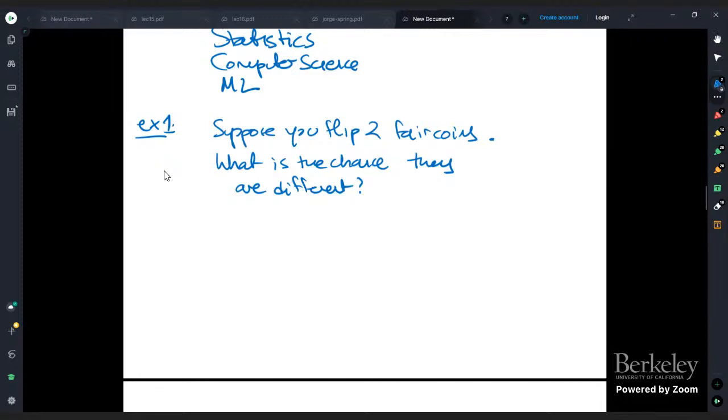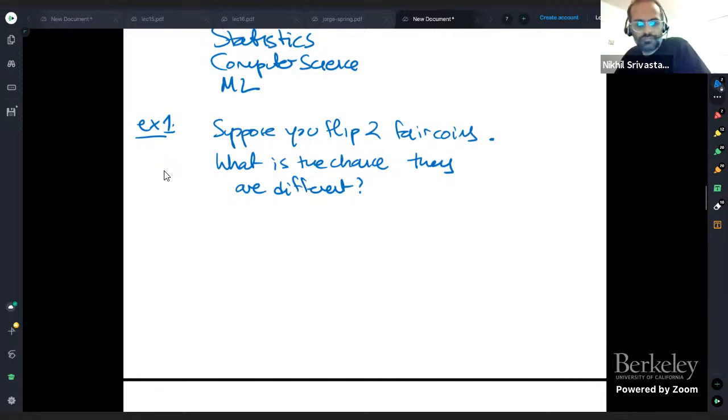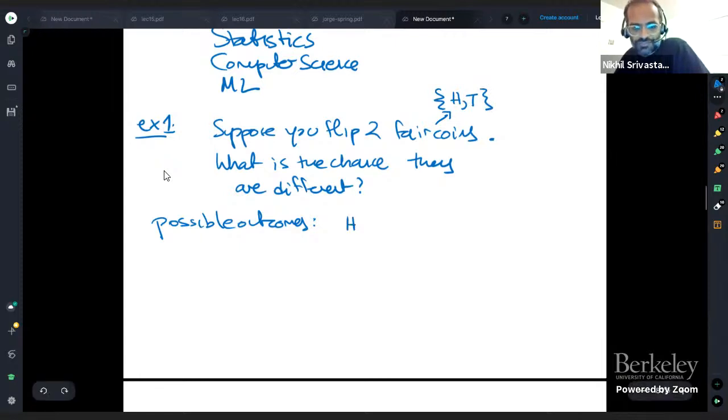We could enumerate all of the cases and then basically count. Great, enumerate all the cases and just count them, right? So, possible outcomes. Well, fair coins, let's say that they can be heads or tails, and let's denote that by H or T. So possible outcomes: there are 2 coins, so there are 4 possible outcomes. Either both are heads, or the first is heads and the second is tails, or the second is heads and the first is tails, or both are tails. That's a description of all possible outcomes.